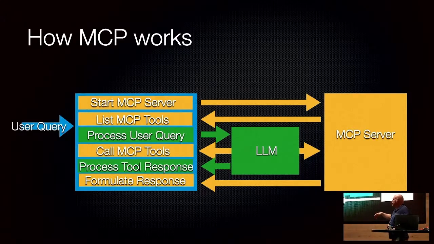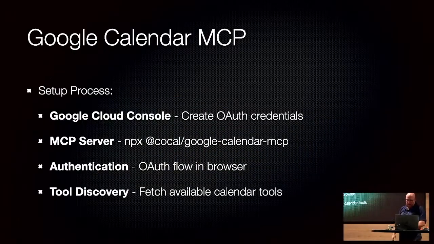So if I say, what events do I have this week, right? It's actually going to say, well, call the tool because I don't know. And then it'll call the tool. It may send the information back as another prompt to the LLM, right? So it can format it or do whatever it's going to do. Or sometimes you have something else in your code that formats it. And then it formulates the response and you're good to go. I don't know why I have that arrow there because the MCP server doesn't actually do that.